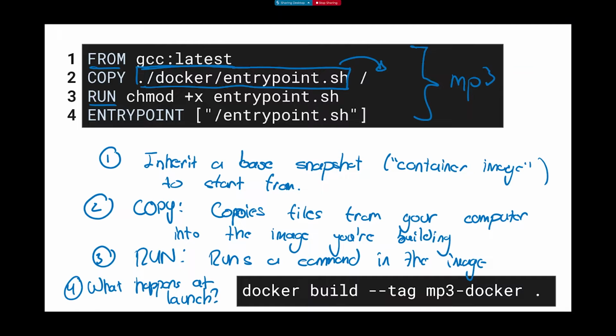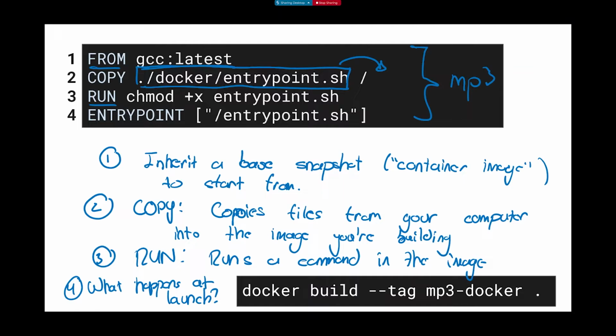So when they actually run your container, I'm saying the thing that should happen is I should run entrypoint.sh. So I'm running the shell script that is in your Docker file. And what this shell script did in MP3 was I programmed it so it just took whatever command line arguments you gave to Docker and actually ran them directly. So you actually did docker run --rm -it, blah, blah, blah. And then you actually went ahead and ran it.